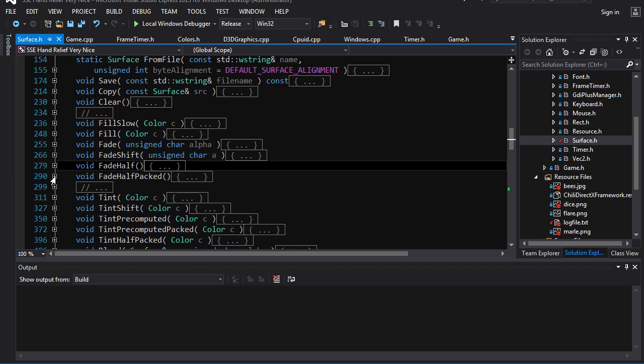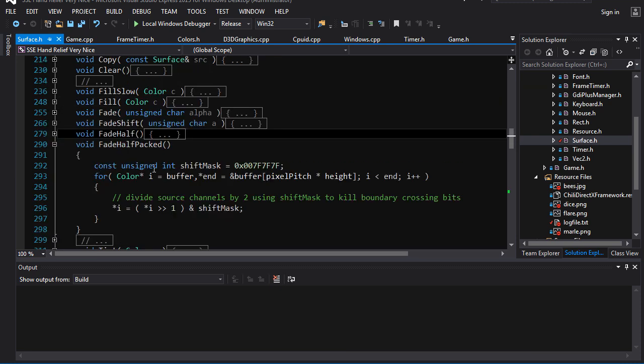Now, what if we were to do the same thing we did in SSE? Because think about it. We can use any shift we want as long as we use a mask afterwards. So we can even shift the packed values without SSE. As long as we use the mask, we'll still get the same result. So here I take the value at the pointer address, I shift it right by 1, and then I AND that with the shift mask and store it back where it came from.